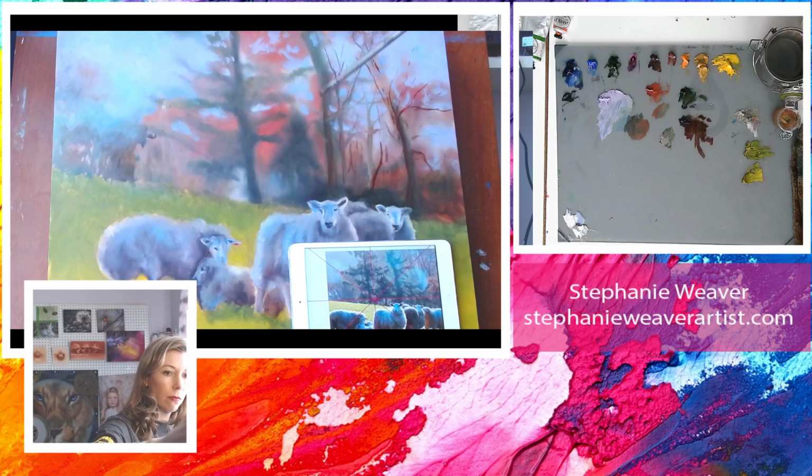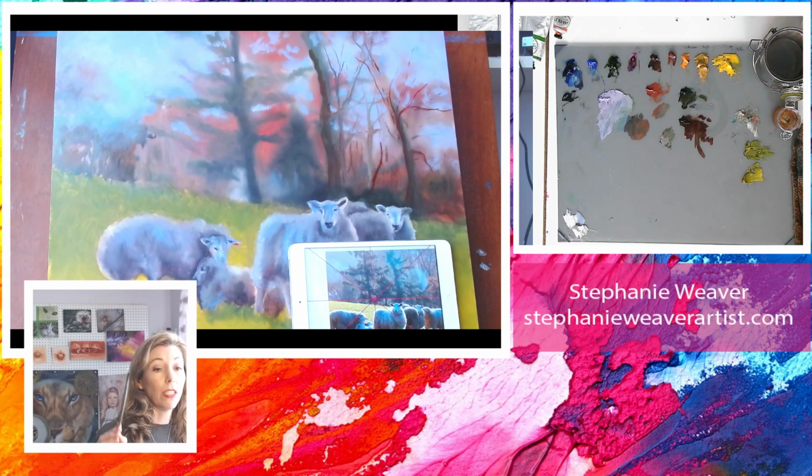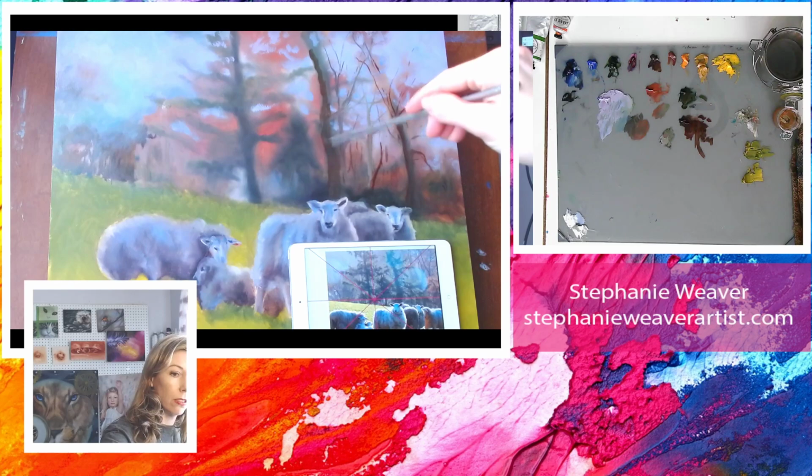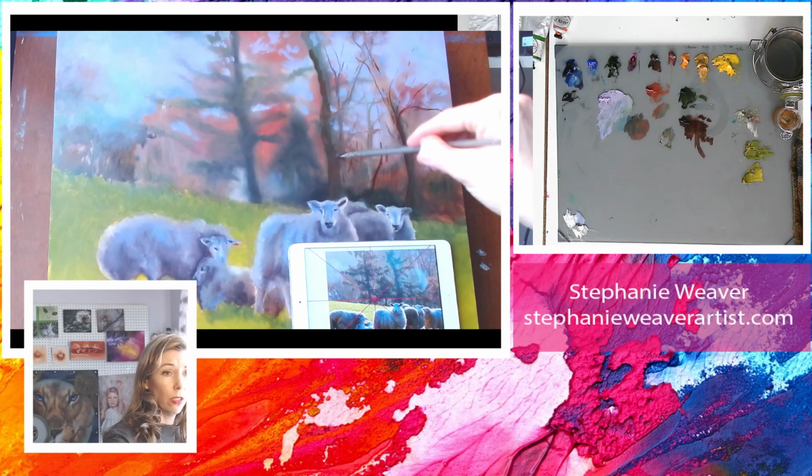This is a weird tree. I meant to look that up between now and last time, but I didn't. If anybody knows what this tree is, please leave a comment. I would love to know what this tree is. It looks like some sort of evergreen, or it might be a dead tree with lots of moss and stuff growing on it.